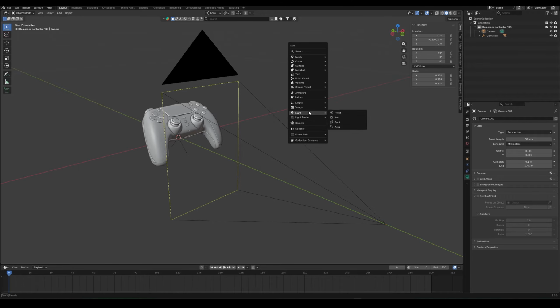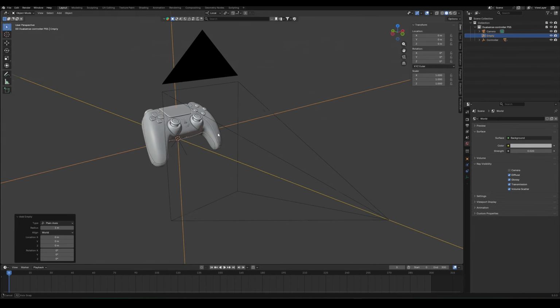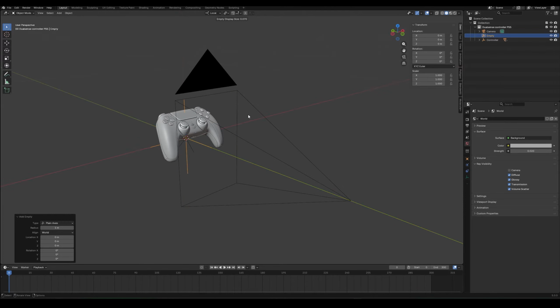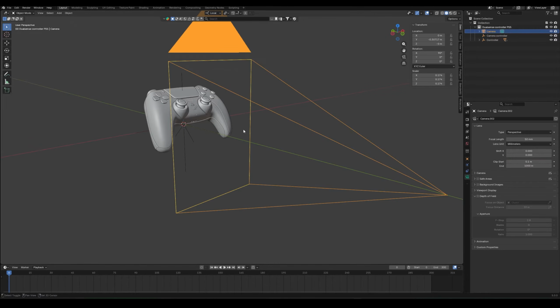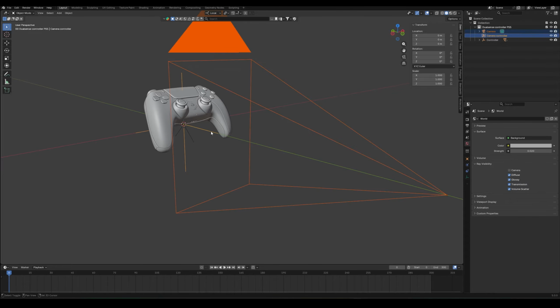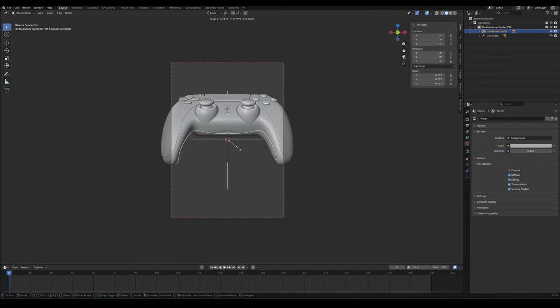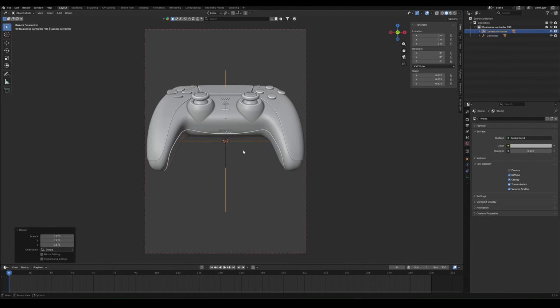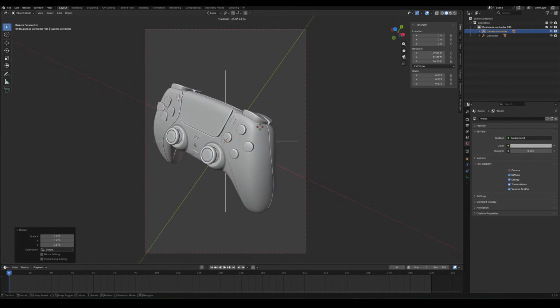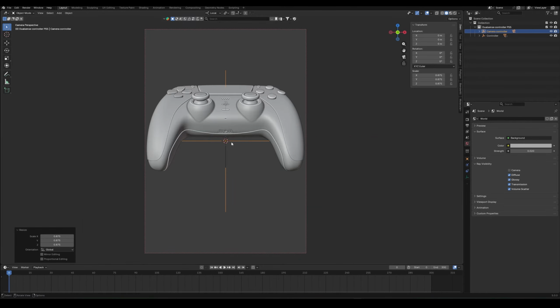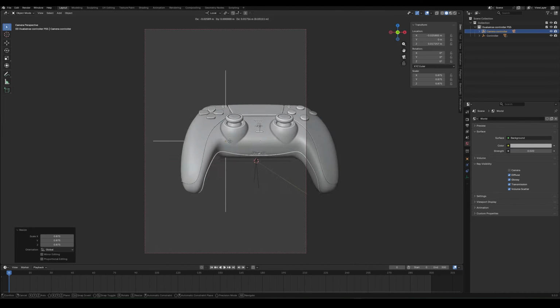And now I will also create an empty plane axis and scale it down. Okay, so let's just call it camera controller. If I go to camera and then Shift, select the camera controller, Control P and keep transform. So if I press 0 and select that camera controller, I can press S to scale the camera and press double R to rotate the view and G to just move around.